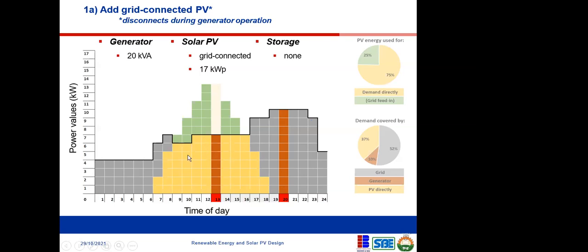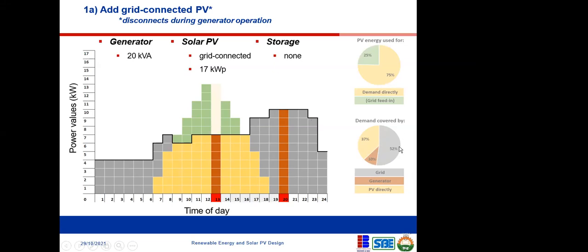So if that is the case, the excess energy that is coming from your solar system is formally being pushed to the grid, but now because the grid has failed by 1 o'clock, it shuts off your solar system. It's not taking any supply from your solar system, in which case you have to run your generator. So in this case, you're still running your generator at 1 o'clock and at 8 p.m., right? However, because you have a solar system installed that produces from 7 a.m. up until about 6 p.m., it reduces your dependency on the grid.